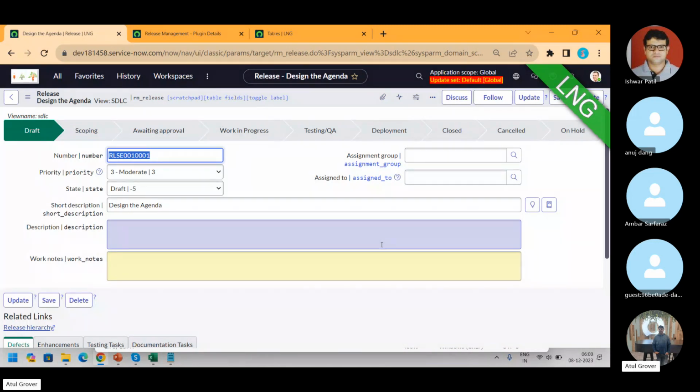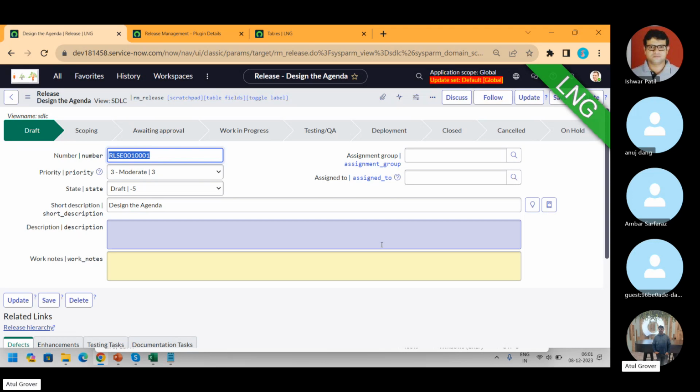Not only from security. Maybe you have to take approval or a release from the legal department as well. You have to take it from the financial department, from the government department as well. Standards also. So multiple things are there in this part. But maybe ServiceNow has no plan as of now to upgrade this release management. Maybe very few customers are using it, so they don't want to spend the time to update this.